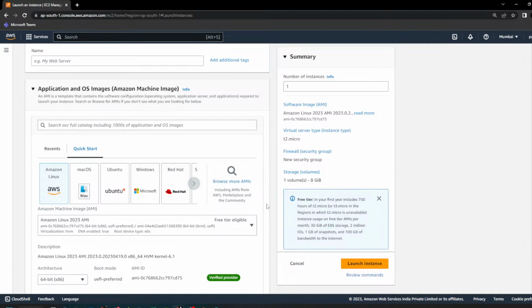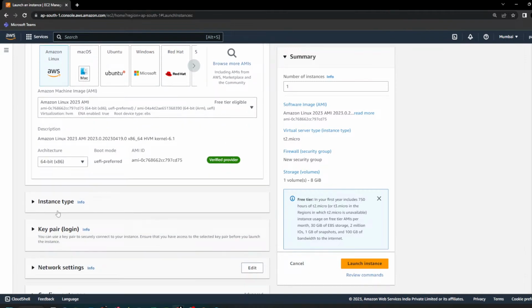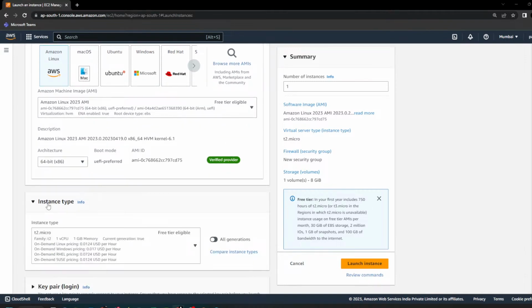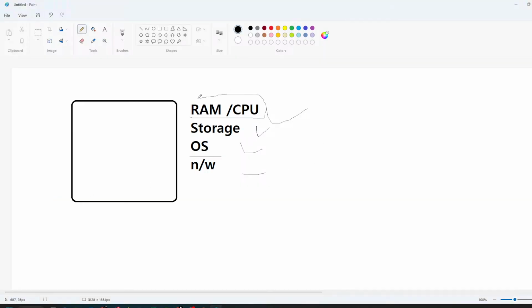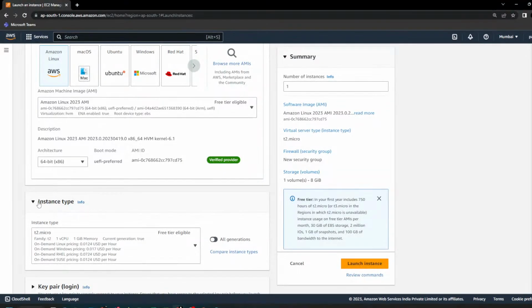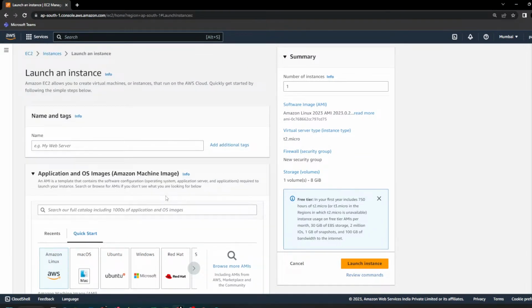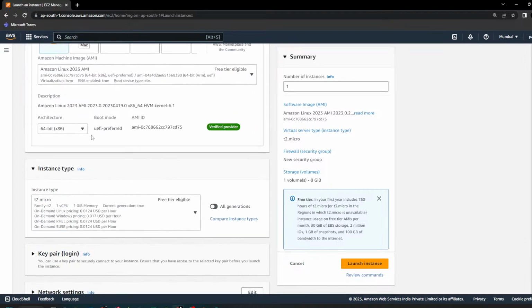So if you scroll down, the next part is instance type. Instance type means CPU and RAM. You have to select which CPU and RAM you want. We have selected OS. OS is done. Now let's select RAM. So it is an instance type. Again, all the EC2 machines are called instances. Instance means computer. Okay, so create an instance, launch an EC2 machine, EC2 instance. Okay, so what type of instance do you want to create?